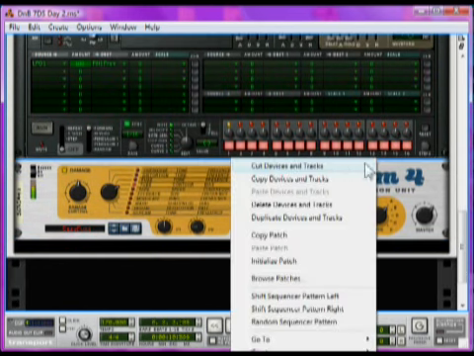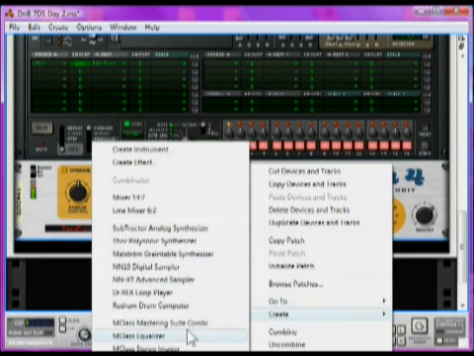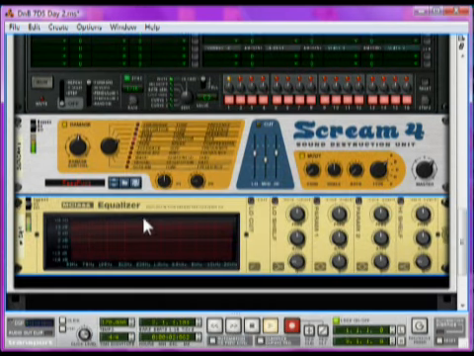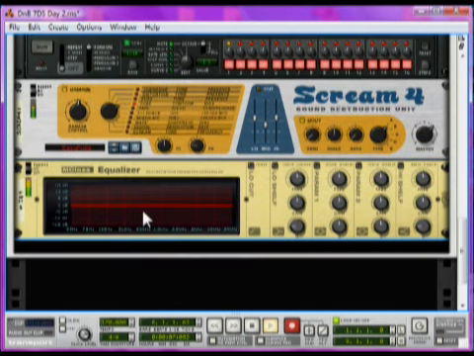Now finally, right click on Scream 4 and create an M-class equalizer. Now this is where I'm going to emphasize some of the best parts of the tone. Hit the low cut and take the frequency right down on the low shelf to 30 Hz and take the gain down as low as it goes, with the bandwidth as high as it goes, and that really removes that low end. The low end should be where the sub bass goes rather than the Reese bass.